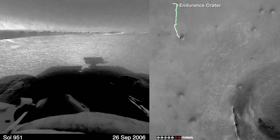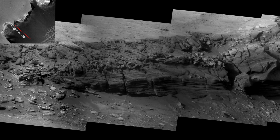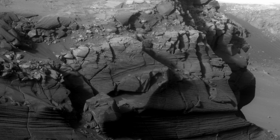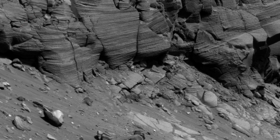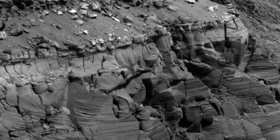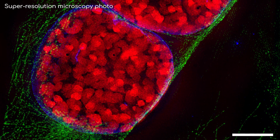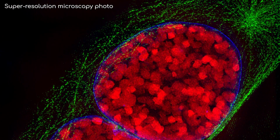Opportunity began to circle the outskirts of the crater, imaging it as it went. It came across a few cliffs or capes along the way, imaging them with a very clever technique called a super resolution mosaic. These images have a much higher resolution than the camera on board Opportunity is capable of, and the way they did this is by taking lots of photos of the same thing, and then in post-processing on Earth, they combined the images to provide the resolution you see here. On a side note, this technique is used in many different fields, including microscopy and astronomy.